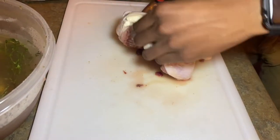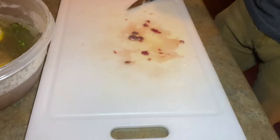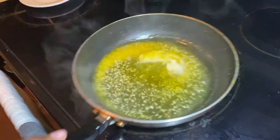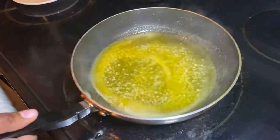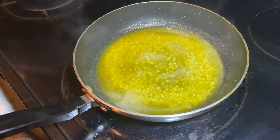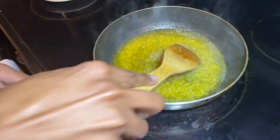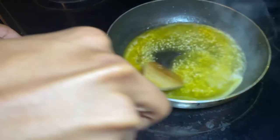Maybe that's it. Now let's go check on this here butter, cause oof. I'm gonna wash my hands though first. That's the reduction nicely. Yes, I said reduction. I halfway wanted to reduce just a little bit more.